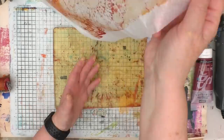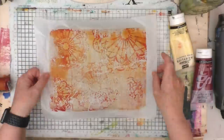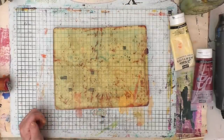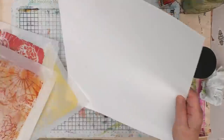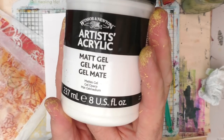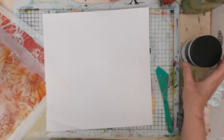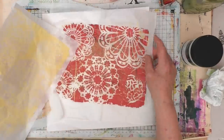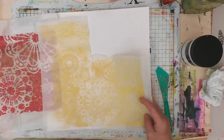So pulled that one, and I absolutely love that one. I love the colours, exactly what I was looking for. So I now have three different papers that I've pulled really off the same plate, or the same point more or less, that I'm going to use. And I'm going to use this Winsor & Newton gel matte medium to glue these down.